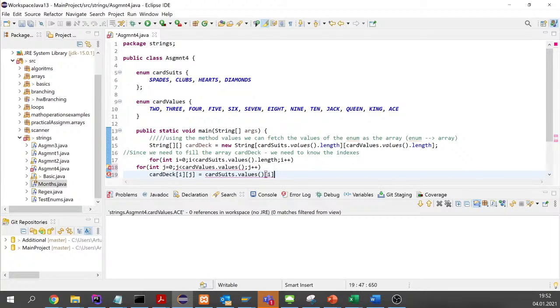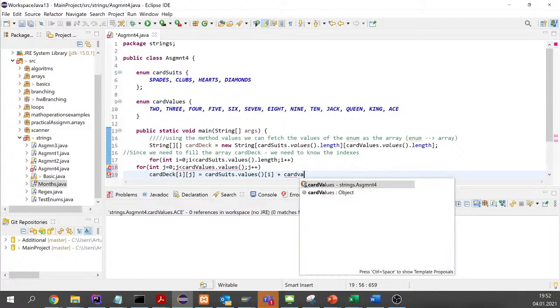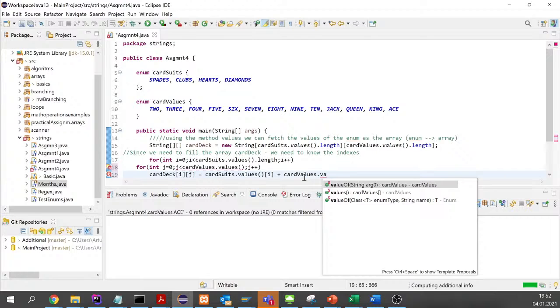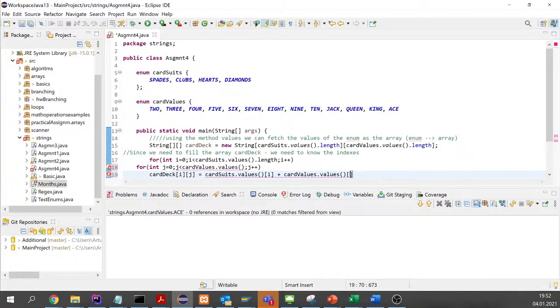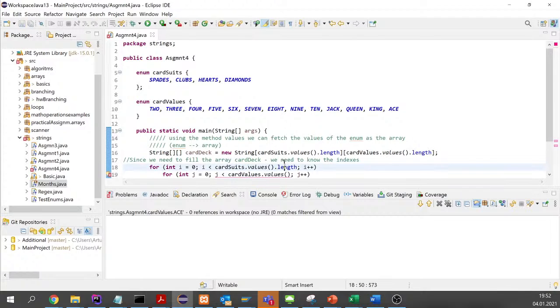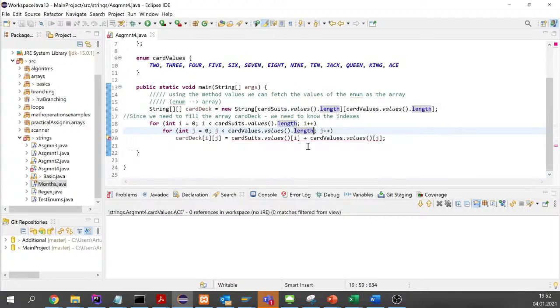One moment. Yeah, then concatenate them. Not card but card values. And I will use the element j. And right here I forgot to add one. So right now let's do one here.